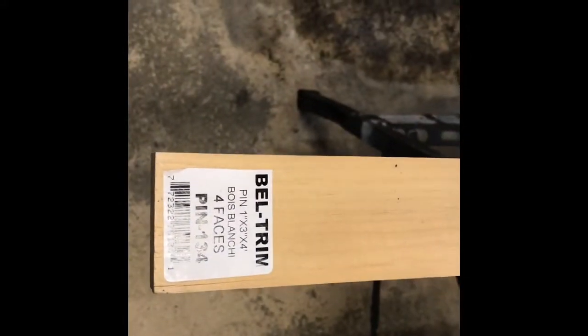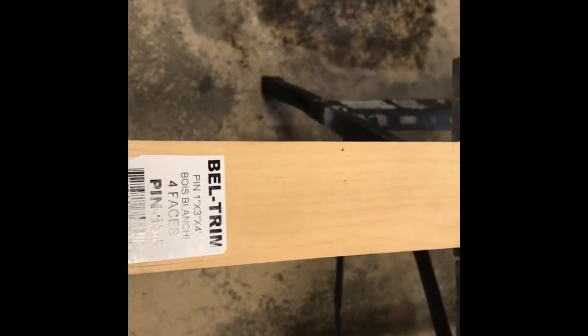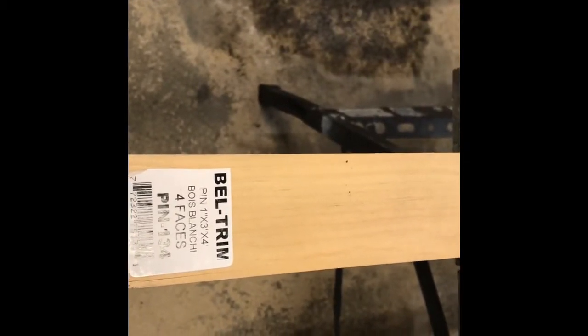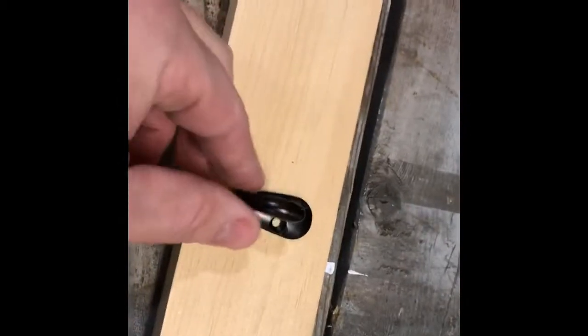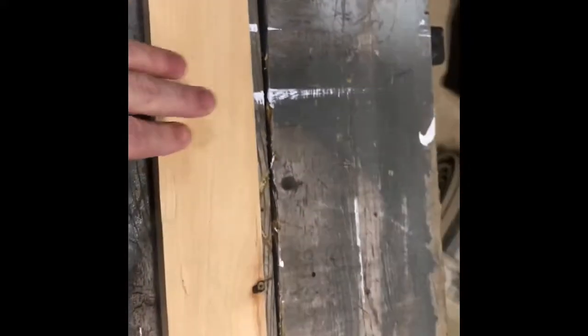Here's the piece of wood I bought — it's a one by three by four foot long pine. I'm only going to need 23 inches, so just under two feet, which gives me extra material in case I make a mistake. For the hooks I bought six dark colored hooks which will hold the keys, and the board itself once finished is going to be painted white.